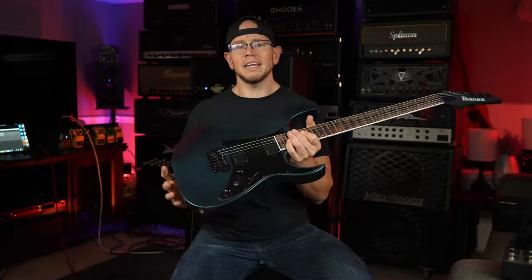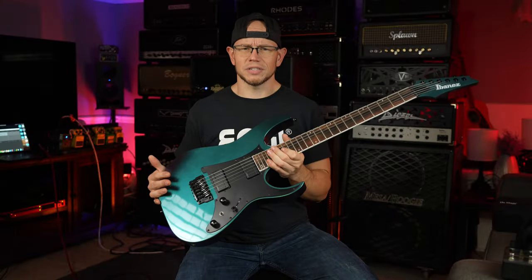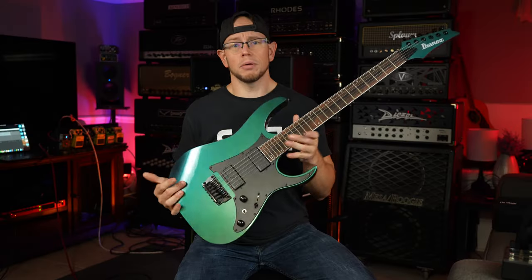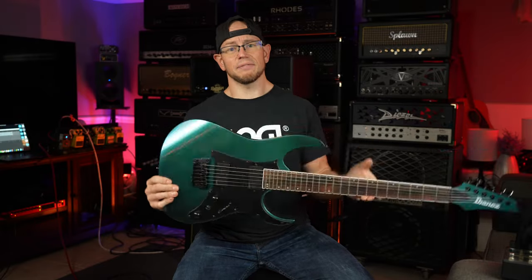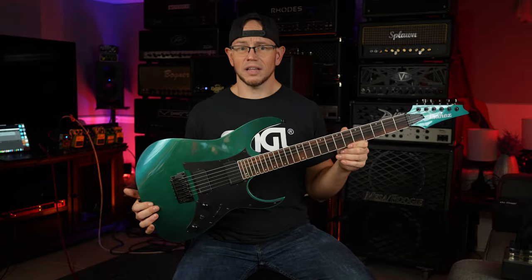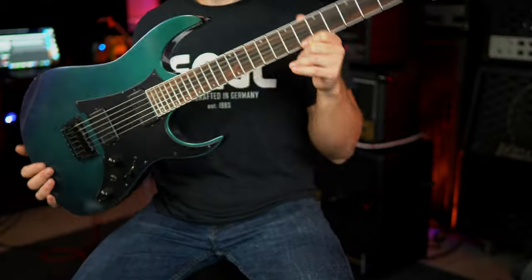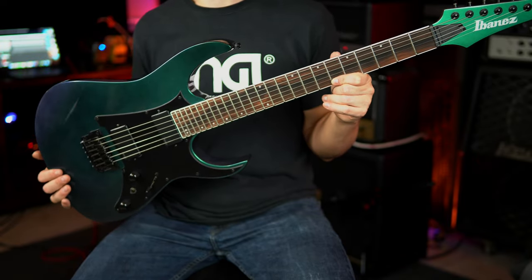So let's start off with the body. The body of this guitar is made with Niato. I'm pretty sure it's Niato wood. And whether you believe that tone wood makes a difference or not, I can say that it makes a difference in weight, at least, because this guitar comes in under 8 pounds. It's really light, but it's also well balanced. And I've never played a guitar with Niato wood before, so I'm pretty excited to see how this thing sounds.